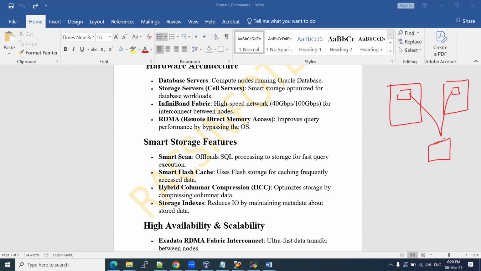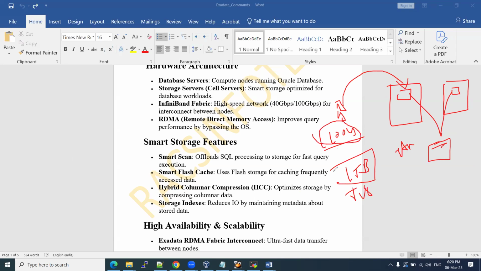We have shared storage, ASM. Some user tries to access the data, say 100 GB out of a 1 TB tablespace. The user requires only 100 GB, while the entire tablespace is 1 terabyte.